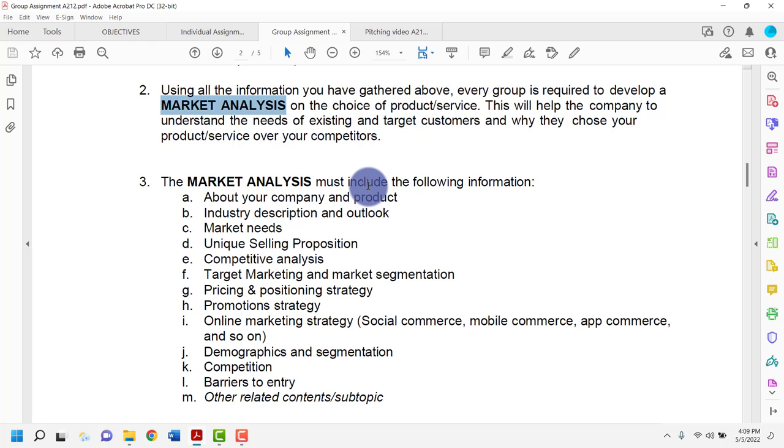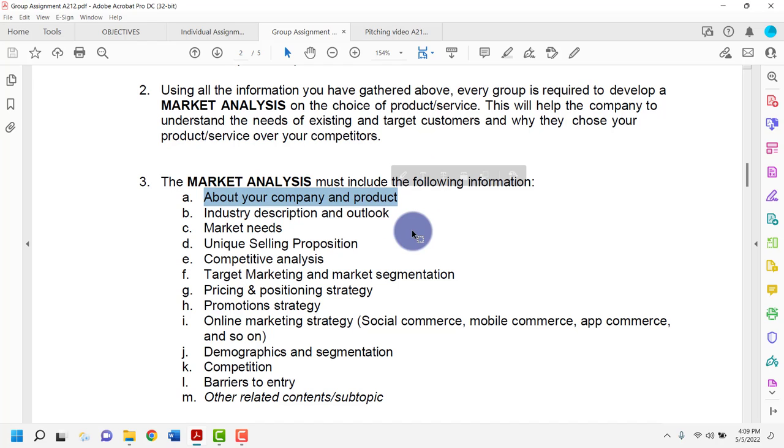So first you have to choose one product and you have to come out with one company profile. It means your own company. So you have to explain about your company and product. What product? So again, that product can be a small product or complicated product or any product that you want to buy from OEM and you want to put your own brand. Also, no problem.